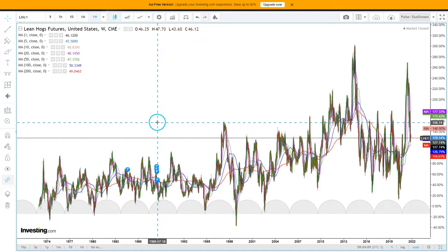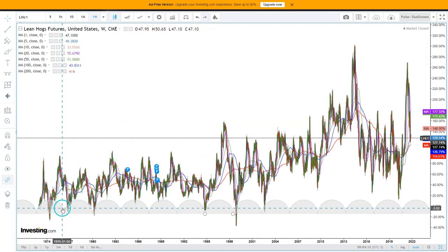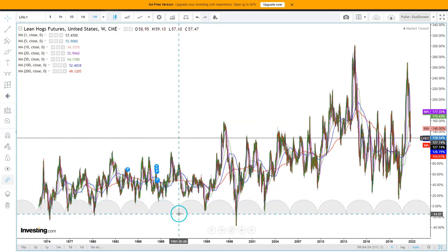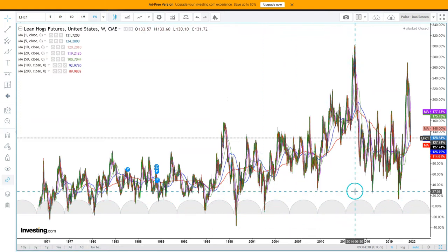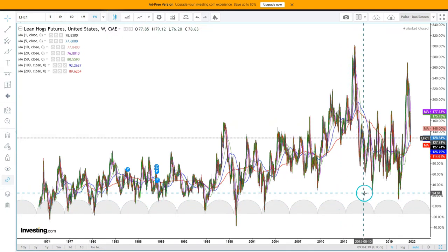Weekly data points are in front of us and this is the big picture. If you look at the time cycles, even when we go back to 1976 — rise, decline, rise, decline, rise, decline — it wasn't a perfect match, but the time cycle starts repeating with a nice rise, decline, rise, decline, rise, decline. So for decades these small time cycles have had a clear tendency to actually play themselves out.